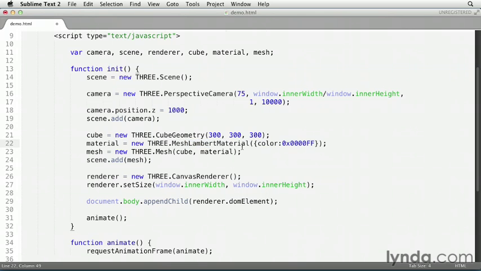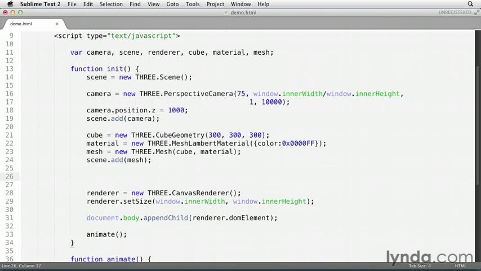And if you've done 3D work before, you'll notice the Lambert shader. It's a very common one. It's got kind of a nice diffuse effect to it. Now I'm going to keep the color the same. The next thing I need to do is to actually add a light to the scene. And that's really going to show off the differences in these materials.